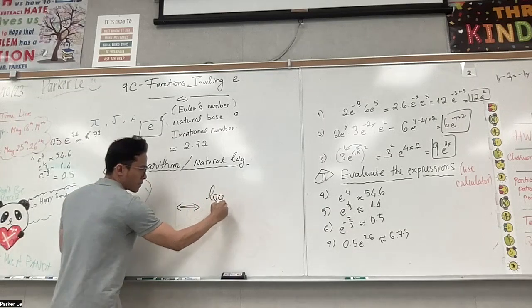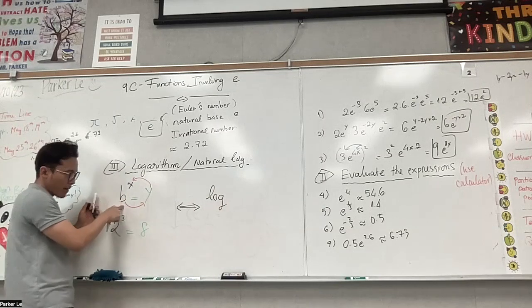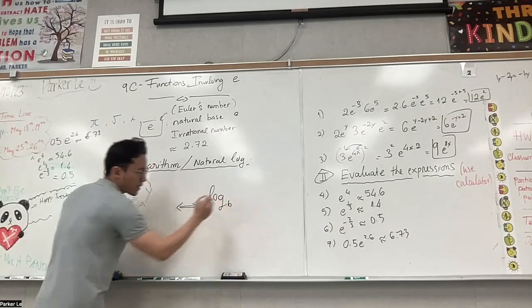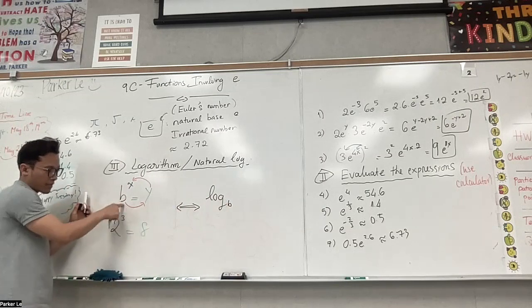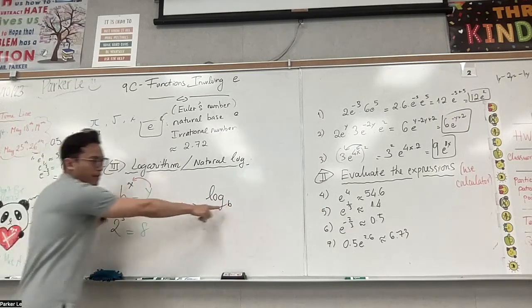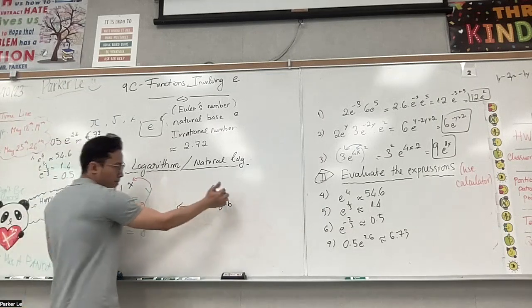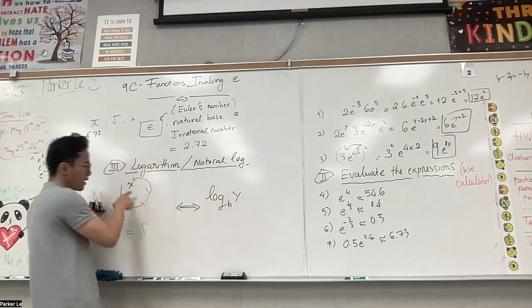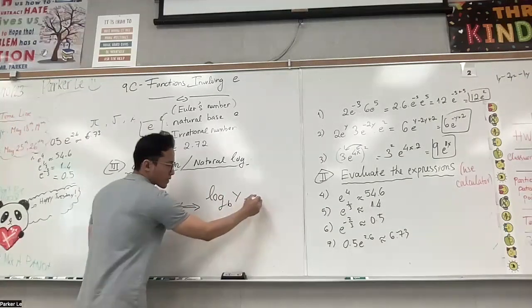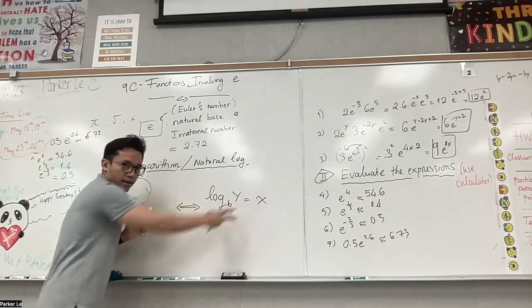Log. Start with the B. B stands for base. So the base is right here. And then go next. Next is the Y. The Y is a big number. You can think like this: the base, the big number, is a base to stand on. So the big number is right here. And then the last one is x. That is the formula to convert between the exponent and log.